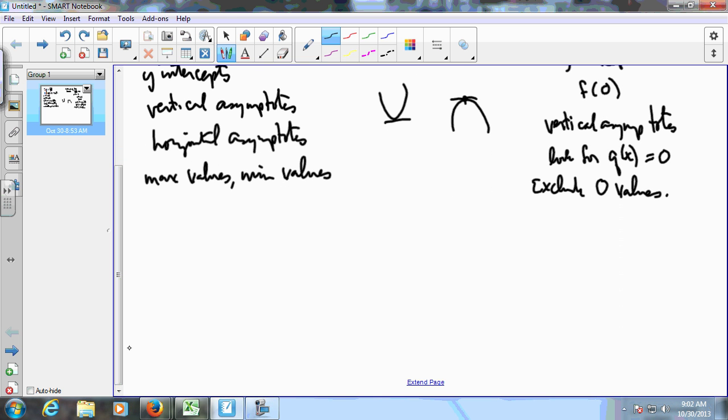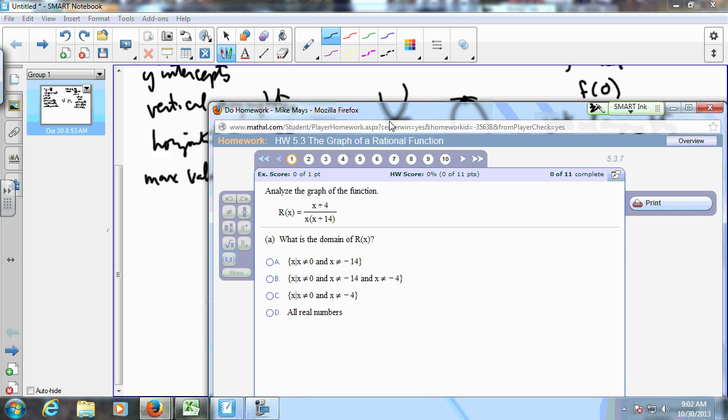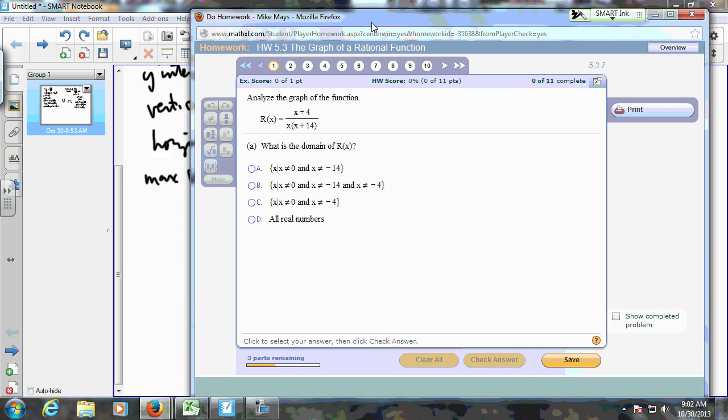So maybe the best thing to do is to look at some examples again and think about identifying features. And that's very much what the problems were on MyLabs Plus. So here's a homework from the graph of a rational function. This is a section that comes after the section about properties. The properties of a rational function kind of fit as those features that we were talking about. And now to figure out how all that information interacts to come up with what the graph looks like, you can do it via this sort of taking inventory.